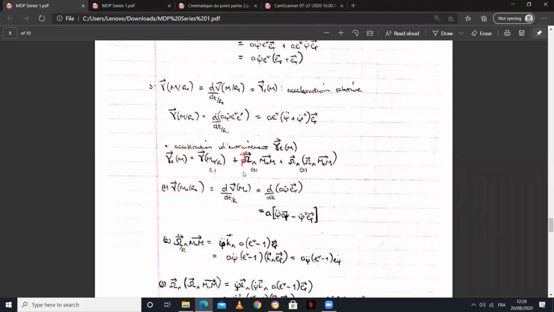And then notice something, is that in your gamma, you have phi 2 points. This is showing you that you have derived twice. And as you know, the acceleration is what? It's the second derivative of the vector position. So in the acceleration, you are bound to have second derivatives, as we have in this case, the phi 2 points.